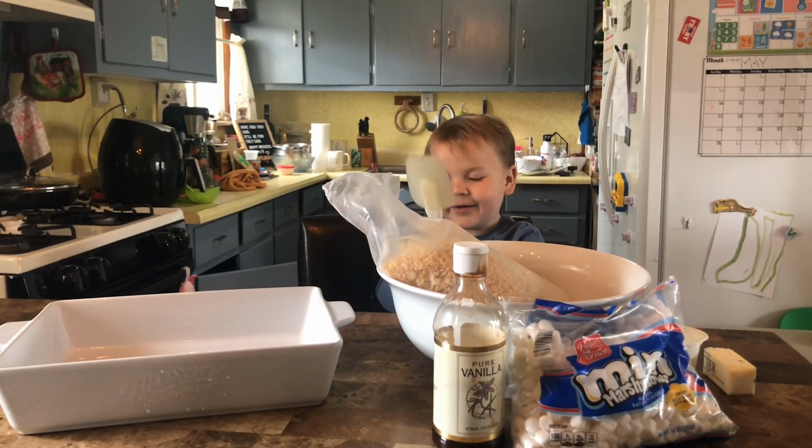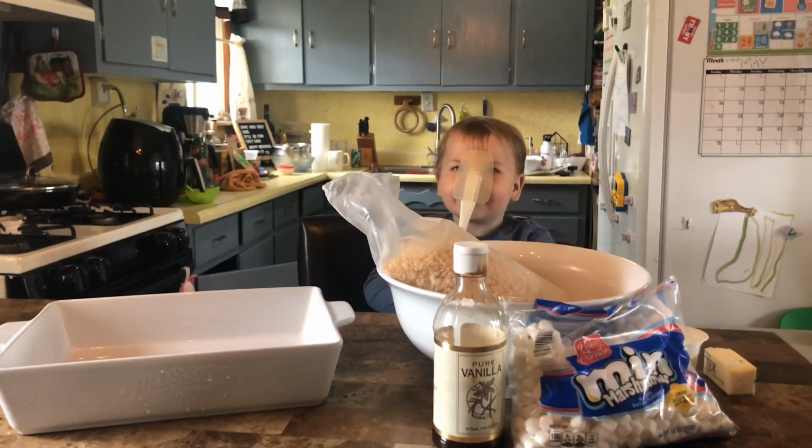Today we're gonna make crispy treats. Rice Krispie treats, like this.